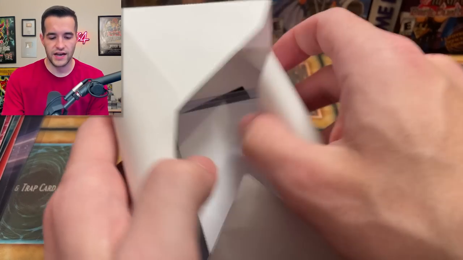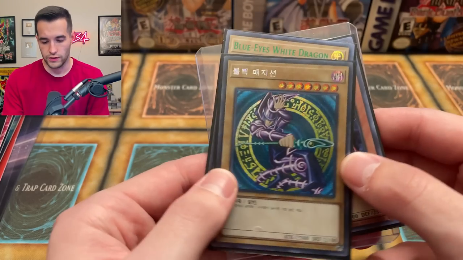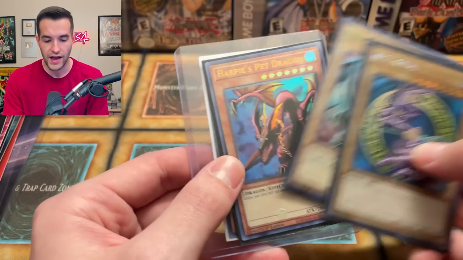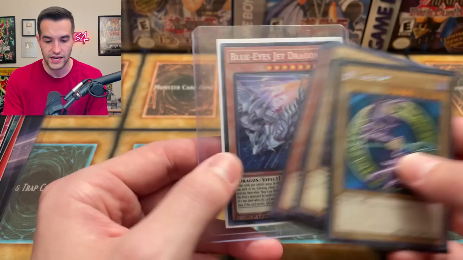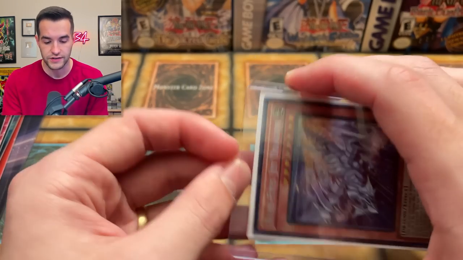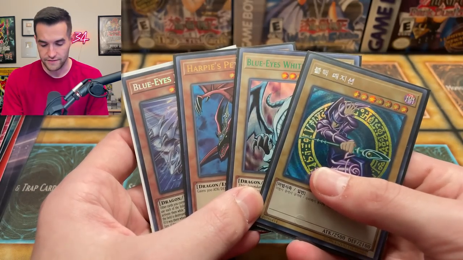I'm gonna show you guys in a second, but he also sent us a giveaway. Let's see what is inside the giveaway envelope. Here we have a little prismatic secret rare Dark Magician, a green Blue-Eyes White Dragon, and then a Harpie's Pet Dragon. Ooh, and a Blue-Eyes Jet Dragon. Very nice. So some pretty nice cards here. I'm gonna take this out so I can put these together more easily, but very nice cards.